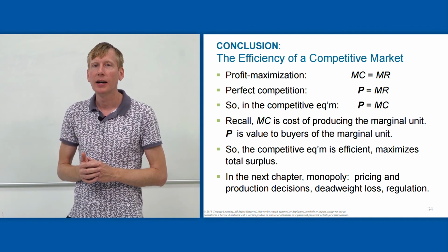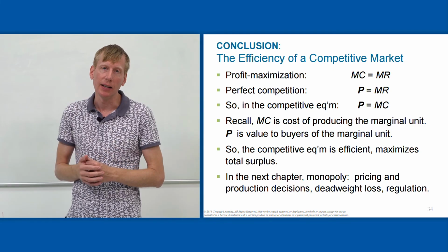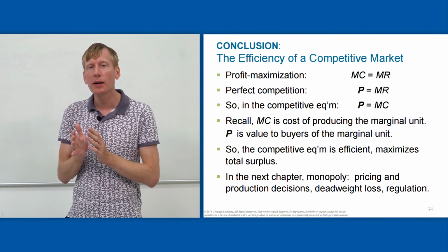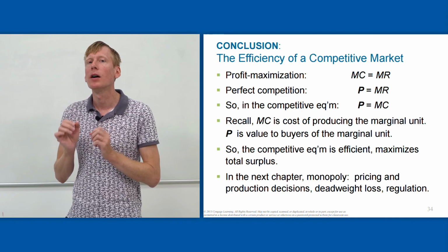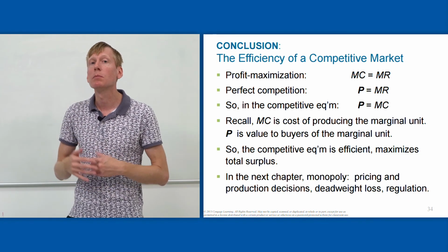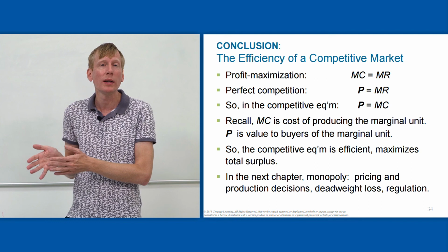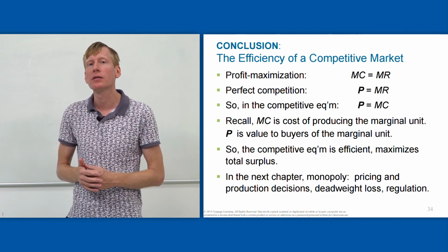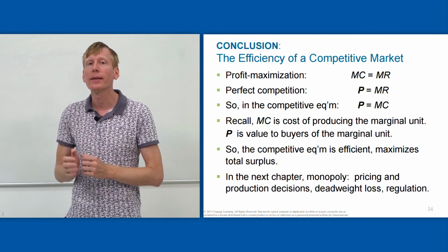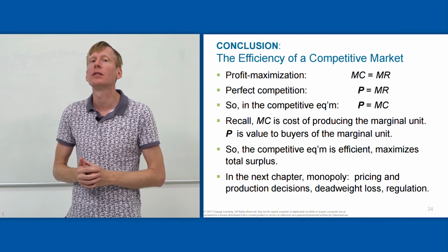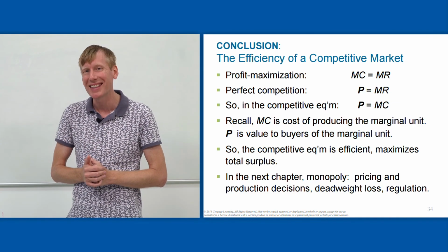Firms will choose to produce up to a quantity where marginal revenue is equal to marginal cost, therefore price is equal to marginal cost. And in the long run, because of entry and exit, seeking profit, not to benefit society, but due to entry into the market to seek profit, that price will naturally also be the same as the minimum of long-run average total cost for the firm, giving us the most efficient possible use of our resources, in addition to allocating the goods to the people who are willing to pay the most for them, and allocating production to those firms that have the lowest costs. We also have all firms producing at a quantity where they are most efficiently using the resources available to them, most efficiently using labor, most efficiently using capital, etc., at the efficient scale.